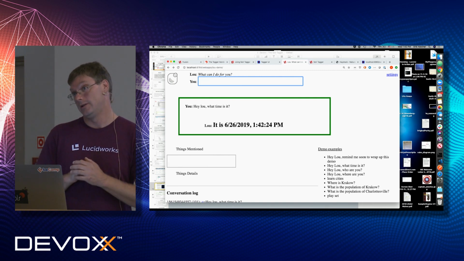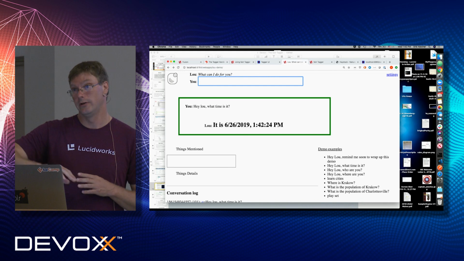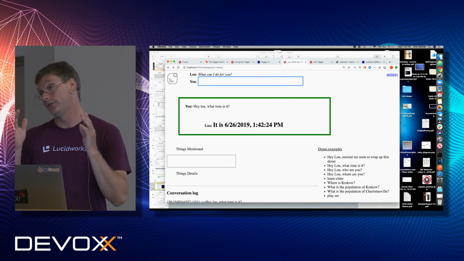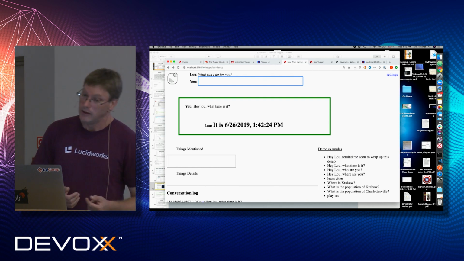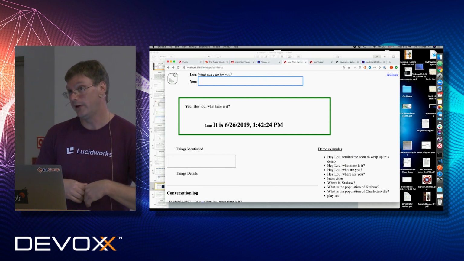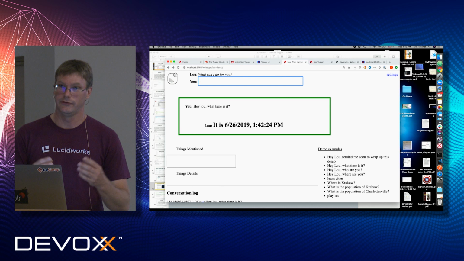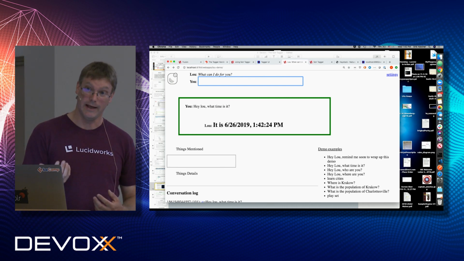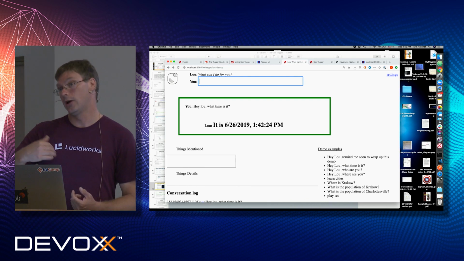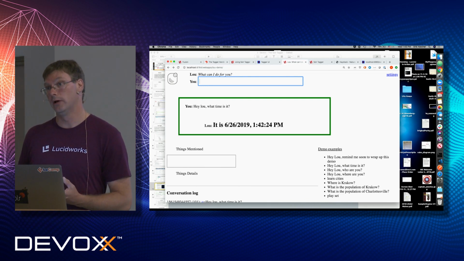That JavaScript makes a request to the tagger collection, tags the query that I just issued, the utterance is what I call it here, then takes those tags, generalizes the utterance based off the type of things that were tagged, and then makes a search request to a separate collection.